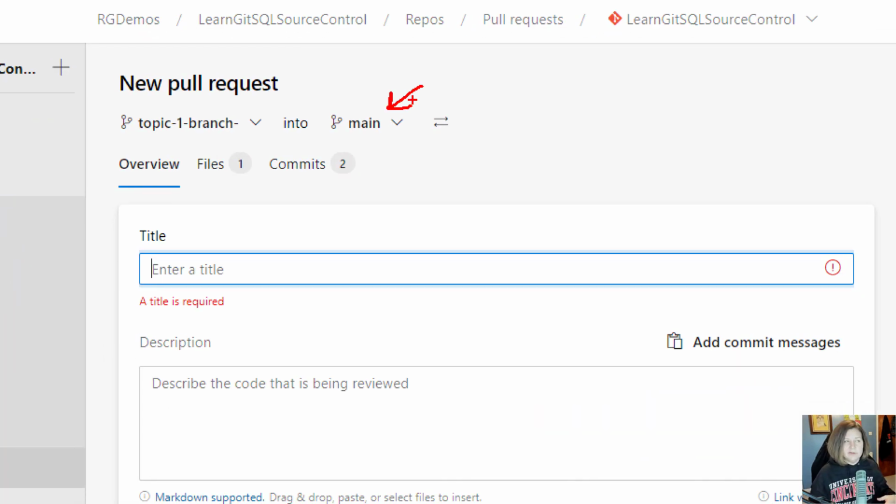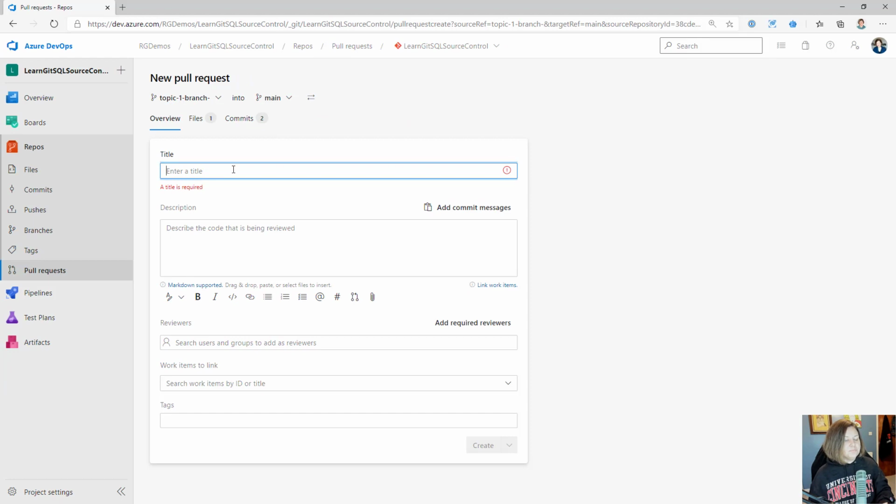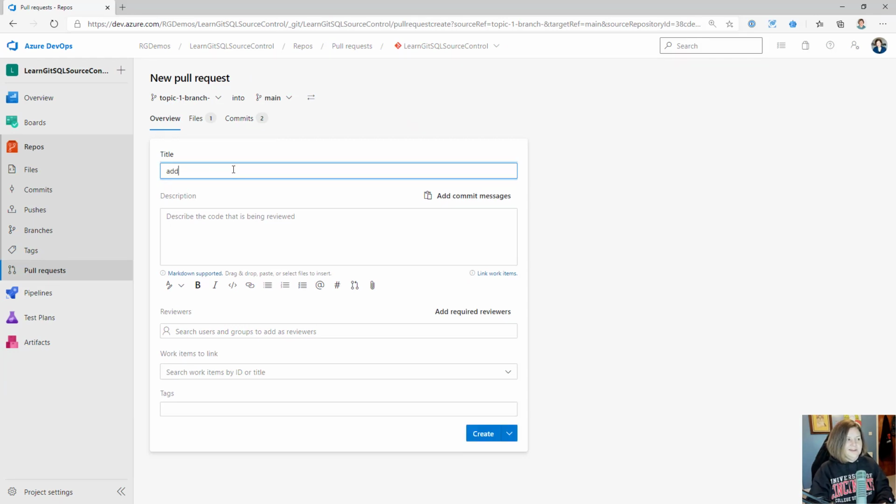Let's say I'm using more of a Git flow workflow, which has a develop branch and main branch. I might want to merge into develop. So I might want to set merge. I want to request to merge this topic branch into develop. I might want to do that. In this case, we're just merging into main. I'm going to say adding column, right? Super meaningful there.